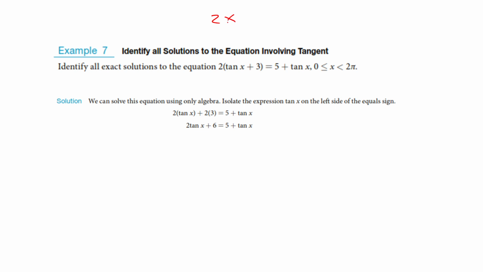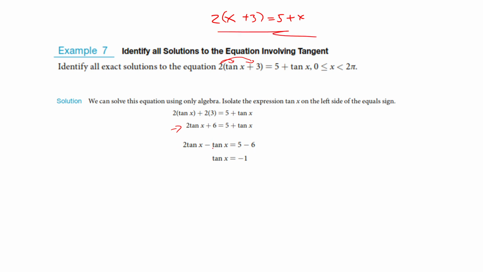So imagine that this was 2x plus 3 equals 5 plus x. What we're going to need to do is we are going to need to distribute here. We're going to need to get all the x's back together. So the first thing they did is they distributed this too. We're going to try to get all the tangents of x back together on one side. So let's see if we can do it. We send the 2 through. We've got this line. Now let's get all the tangents on the same side and all the numbers into the other, just like we would solving any equation.